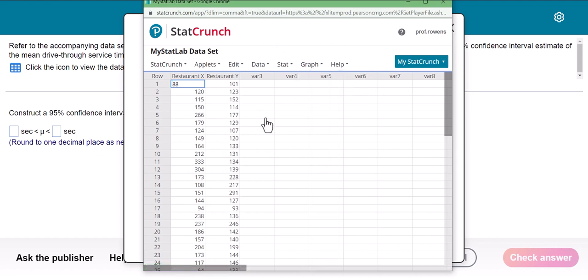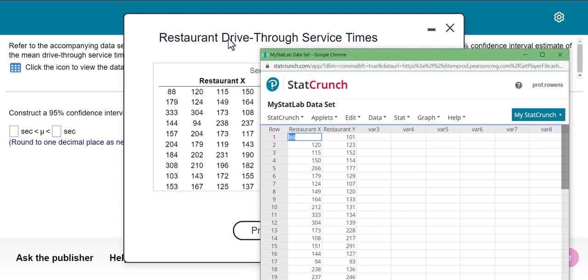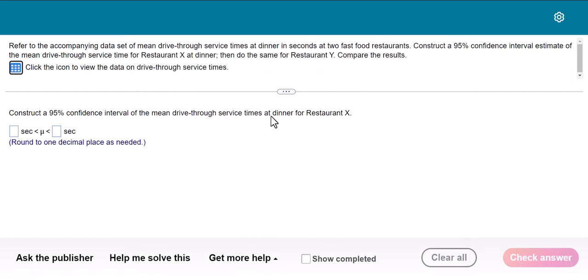Now we have to make sure, first of all, which test we are going to use. Let me see if I can close some of this. Oh, it closed everything. We don't know the population standard deviation, right? There's nothing here that says the population standard deviation is something. Then we're going to use a t-test instead of a z-test. We use the z-scores or z-test when we know the population standard deviation. We use the t-test when we don't know it. So in this case, nothing is given about the population, so we are going to use a t-test.